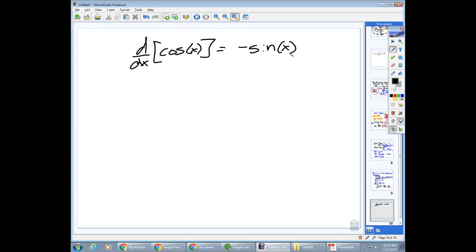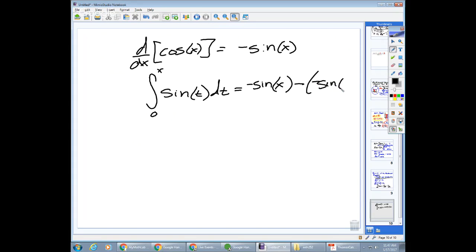So if I were to try to integrate from 0 to x of the sine of t dt, according to that theorem, I would need an antiderivative for the sine. What's an antiderivative for the sine? It would have to be negative cosine, because I'm looking at the sine, I have to bring the negative over to the other side. So take that thing and evaluate it at the right endpoint, x, and then take away that thing at the left endpoint.